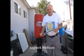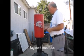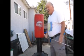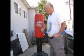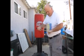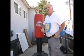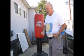So as I was saying before, the blade is curved. So you cannot do this and have any effect. This is pretty much useless. Actually, it's really useless. So I'm going to say, well, I can't do anything with my blade. Well, half sword with support in here, we can put a lot of power into our cuts and use the curvature of the blade with rotational force to cut.